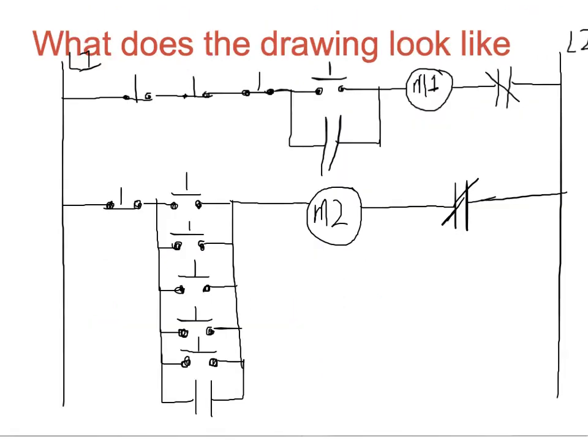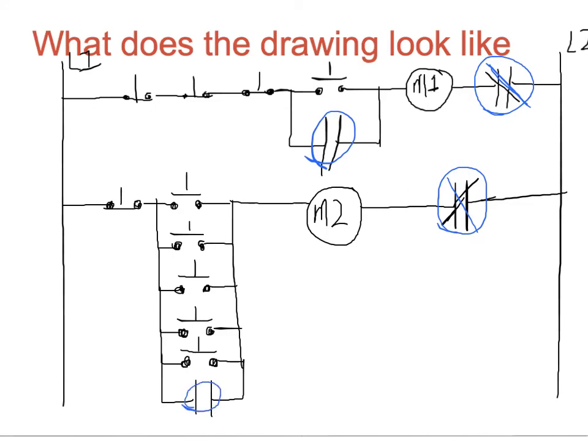So a few things to keep in mind when we're looking at these drawings. Here's two drawings of two motor starters. This contact over here, we're going to discuss at a later time. This is important, and this is always going to be drawn in a closed configuration, and that's called our overload contact. And we'll spend some time talking about that later. But again, here's our holding contact or our memory. Here's our holding contact or our memory.